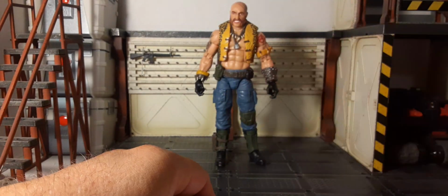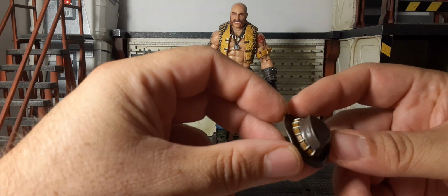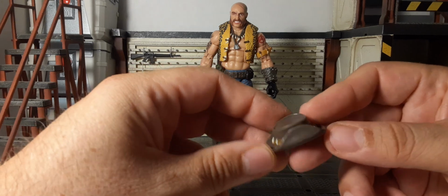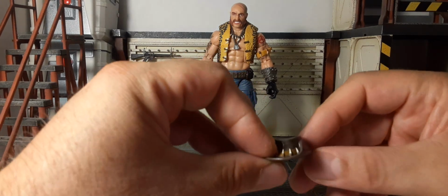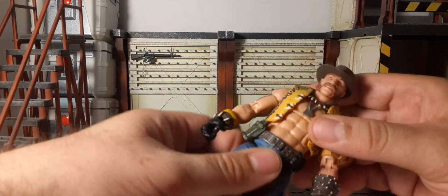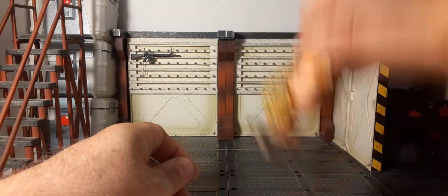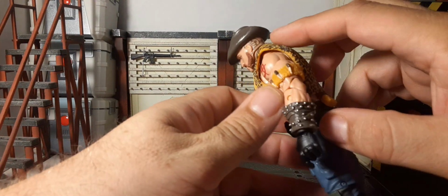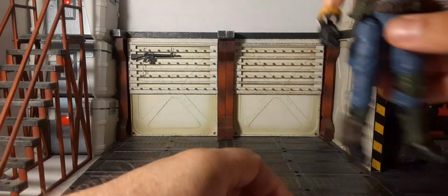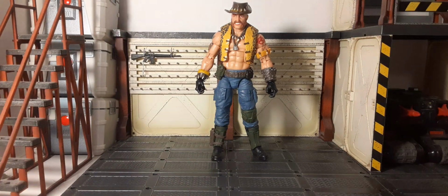So looking at his accessories, he's come with his iconic hat. He has the brown hat with the band on it. It's a light brown with some fangs or claws, whatever he's gone with. Kind of folded and kind of glued there to the one side, which is pretty cool. And it has a very nice fit. It stays there. It's just really good. And then you can still see a little bit of that tattoo on the side of his head. That looks very nice. Overall, I like that.